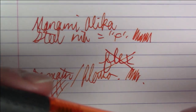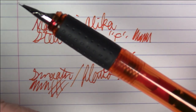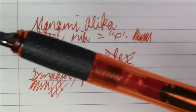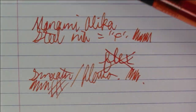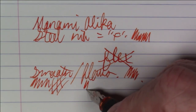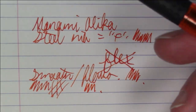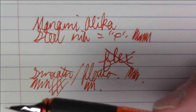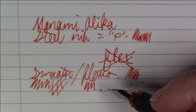If you have your heart set on eye-dropping your pen, this obviously isn't going to work. But if you're willing to kind of scrounge up a converter for it or give it a shot with the included cartridges, I think you'll do pretty well with this pen. It comes in a bunch of colors. I think it came in about four different colors or so. I might try some of those out at a future date.